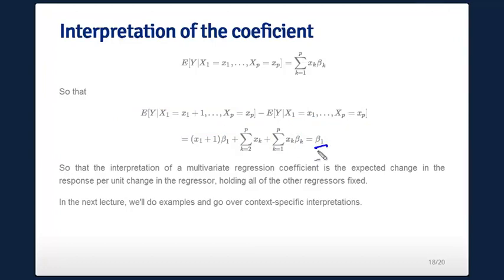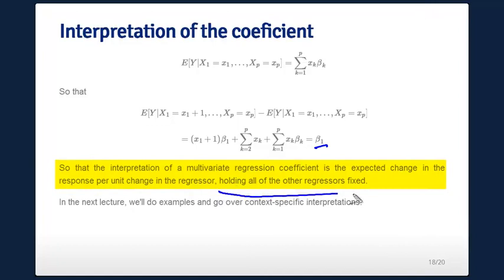Okay, so what did we do? All we did was increase x1 by 1. So the interpretation of a multivariate regression coefficient is the expected change in the response per unit change in the regressor, but the important part, don't forget this part, holding all the other regressors fixed. Right? So if we're adjusting for smoking status, it's like we're holding smoking status fixed. Again, we're assuming that the relationship between the response and the regressor is constant across smoking status, right? Because we haven't put in any interactions, but that's the idea of what regression adjustment is doing.